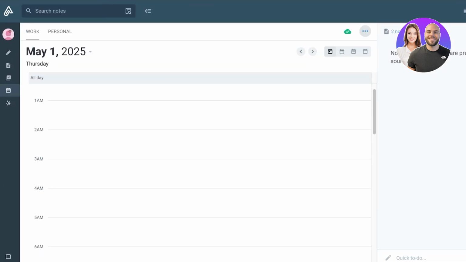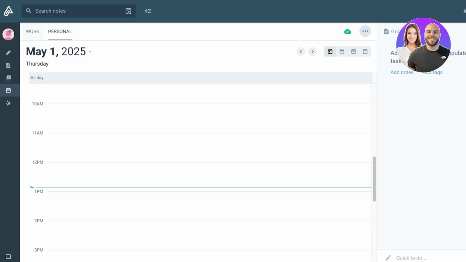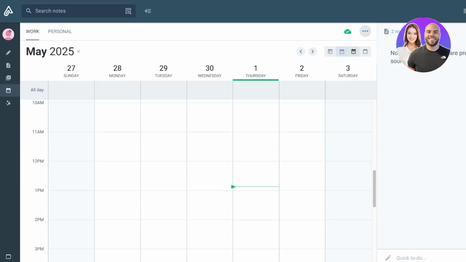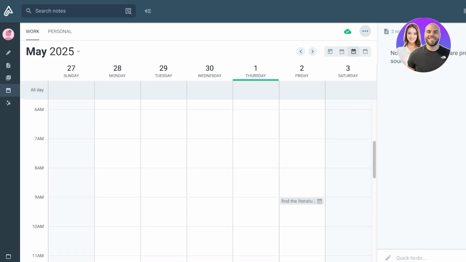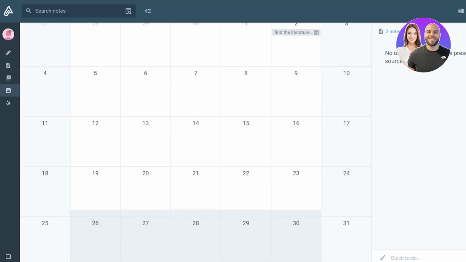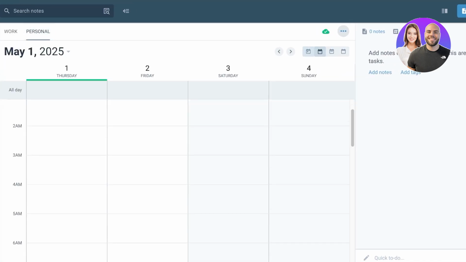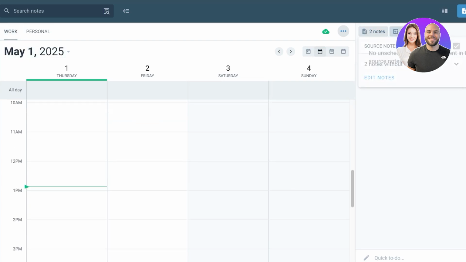And after that, you have a calendar section where you can view your personal as well as your work calendar. Within your personal or your work calendar, you have different views which you can toggle from the top right. You have a daily view, weekly view, monthly, as well as an entire month view. And after that, you can do the same thing with your personal tasks. And when you toggle into the work section, it's going to display the notes and tags from your work. And within your personal section, it's going to toggle the notes and tags from your personal notes that you've added.